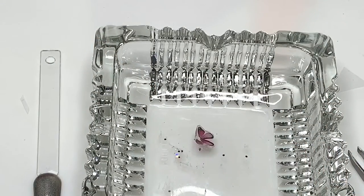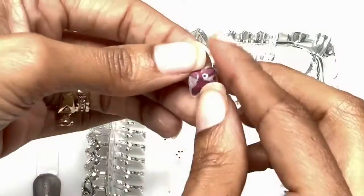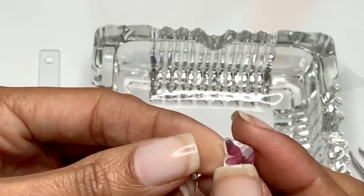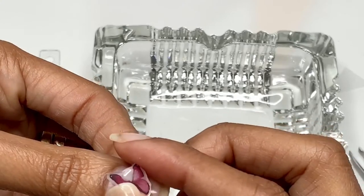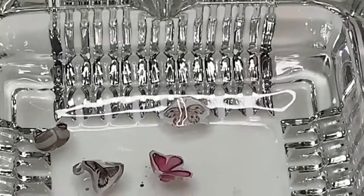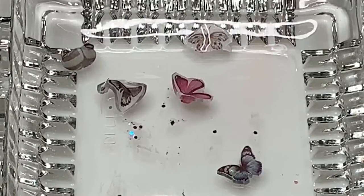I'm going to try it the other way. I did it, guys! But this doesn't look good — I guess because I held it down right here. I guess that's how you do it. You've got to make sure you cut it really good. Guys, I went through all this to try to figure this out, and I finally figured it out — and this is how it looks. Ain't that darling?